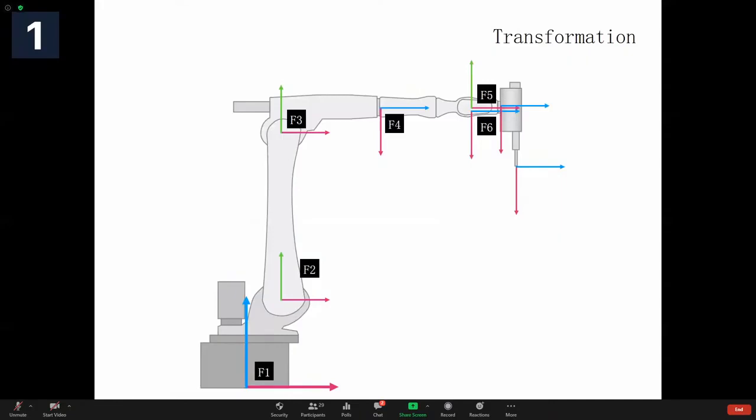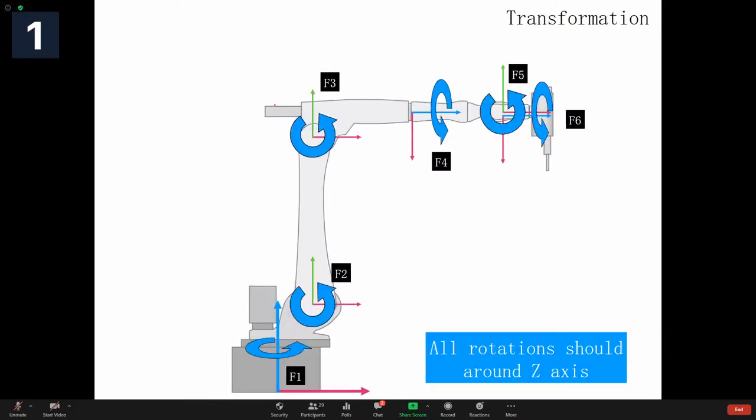So how is this transform matrix related to robots? It's a question. I can explain this to you. You can see, for example, this is an angle. It's rotated, like this.